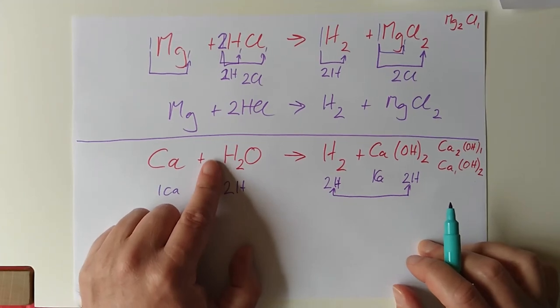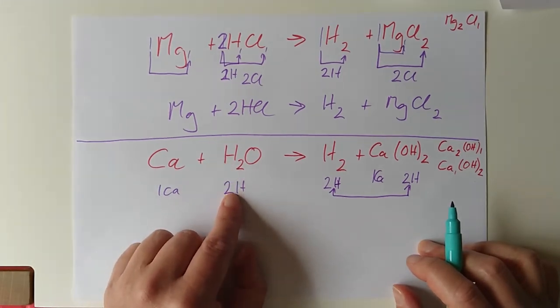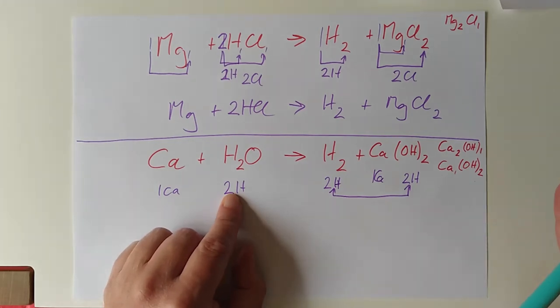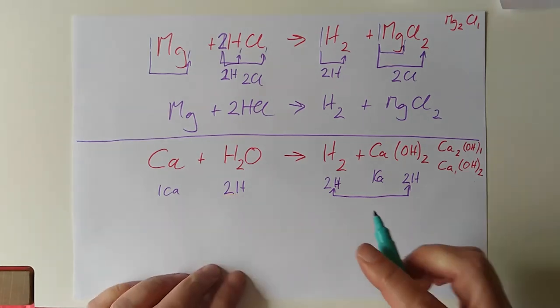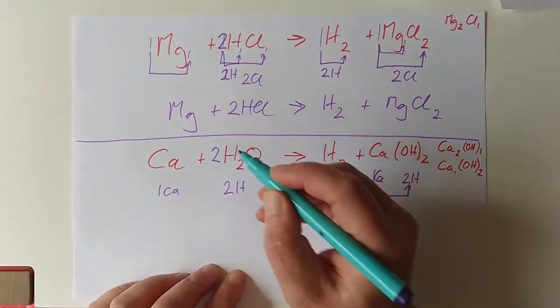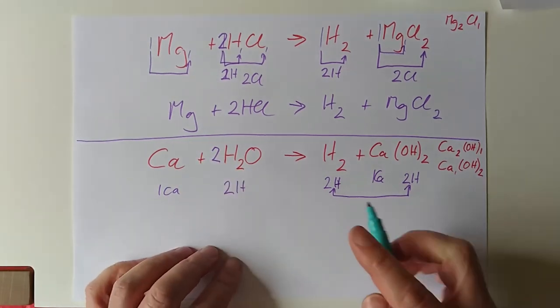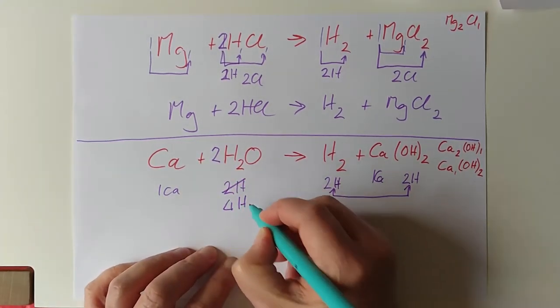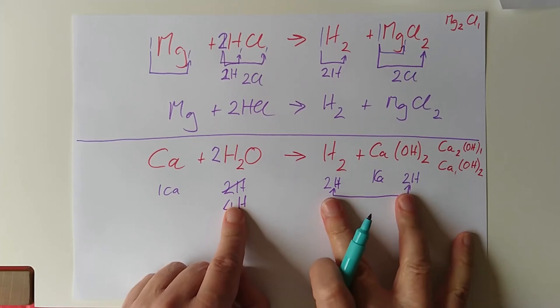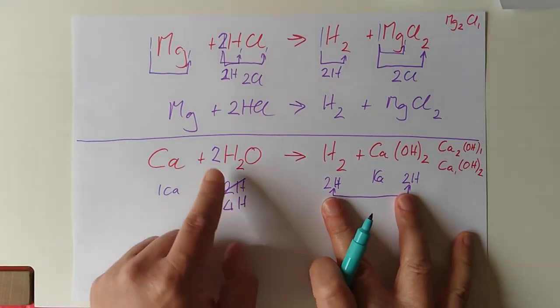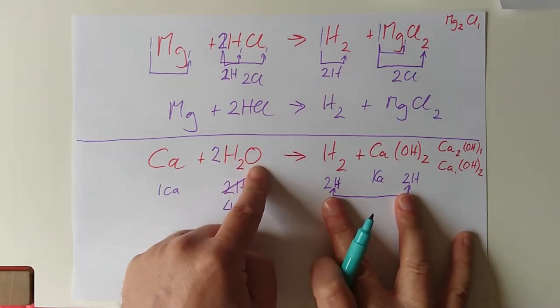What's going to have to be our multiplier? What are we going to multiply the water by to give us 4 hydrogens here? You tell me, pause the video for 30 seconds and see if you can figure out what it is. I'm hoping you're back, realizing that if we have 2 there, 2 times 2 is now 4 hydrogens, which fixes that completely. 4 hydrogens. I wonder if it's screwed up the oxygens though, eh?